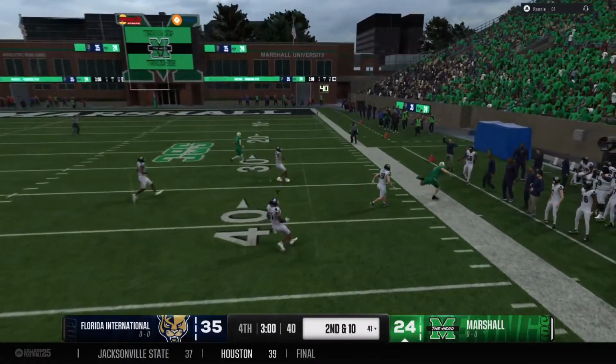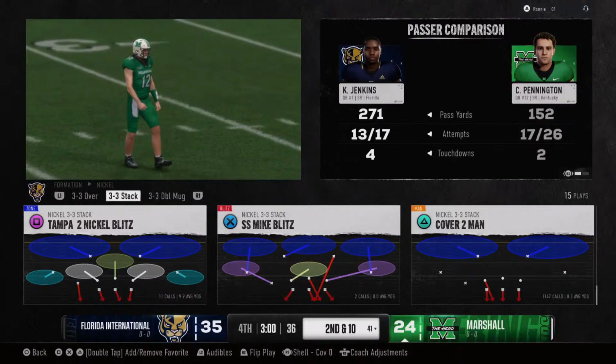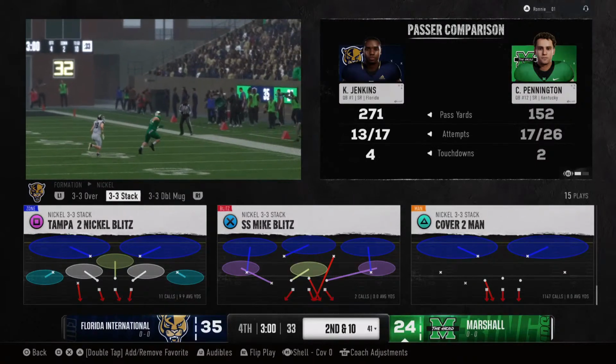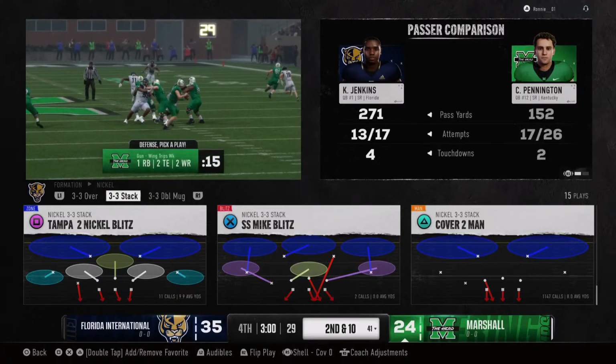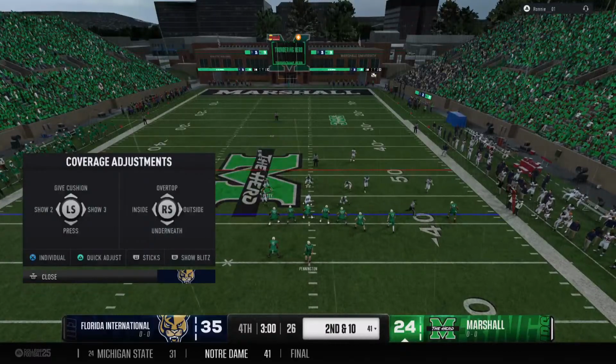Throwing right. Just missed his man, gave him just a little too much. Well, the quarterback knew where he wanted to go with the ball. His intended target just wasn't open, so the quarterback made sure he put that football in the stands. That incompletion leads to second down and 10.